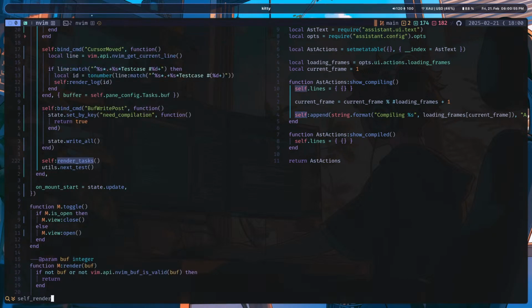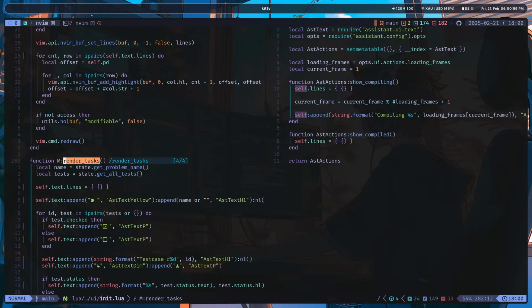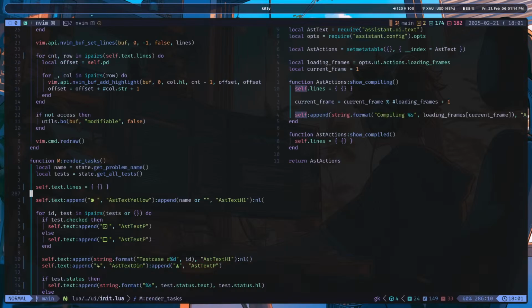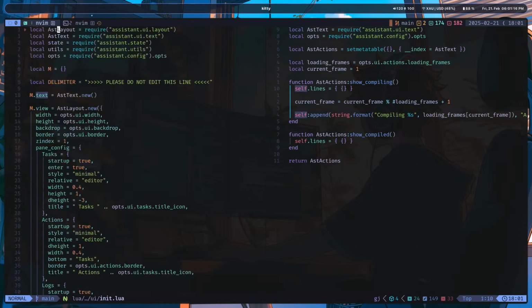Self.render, no. Render tasks, that one. Okay, this is okay. But why is it a nil value? Oh, because, yeah, I got it.